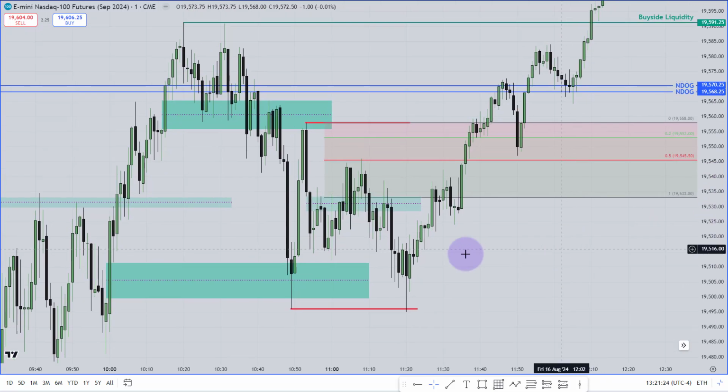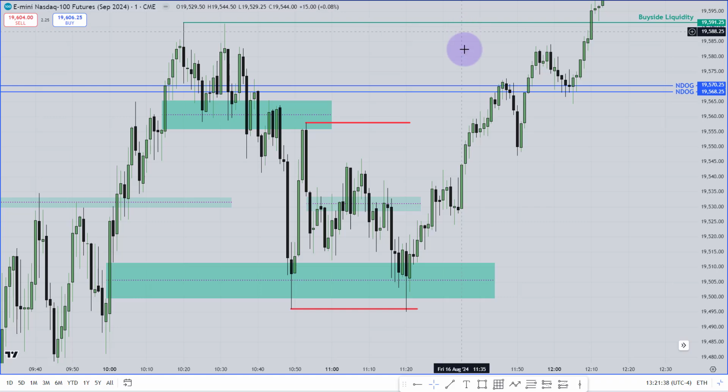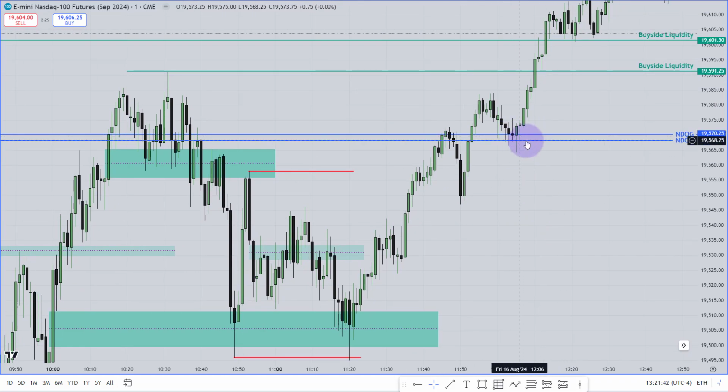And what happened exactly around that area after taking this liquidity? Over here, after taking this liquidity, market went higher, traded that area, went higher again. This is the new day opening gap. After trading that new day opening gap, remove this one. After trading this new day opening gap, it went lower, went higher again, and made the new day opening gap around that area.